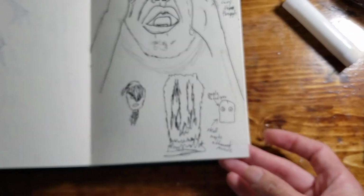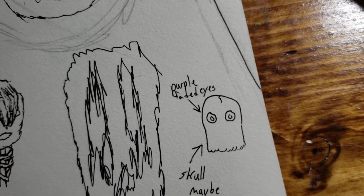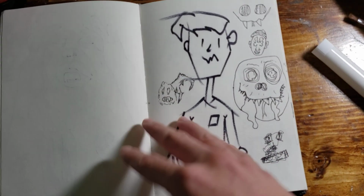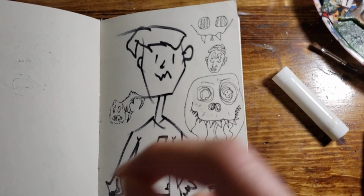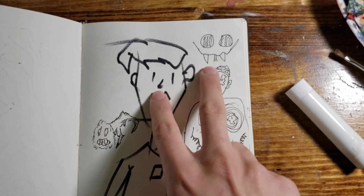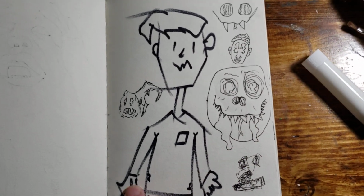And then this one too. This one was a concept, and I made it into something. I don't have to make pretty things and then expect to have it done. I don't know how to explain it, but I need to jot down quick things so I never forget them, and then I can recreate them whenever I want. And look at all this. I can make literally like 3 things out of this. I really like this one.